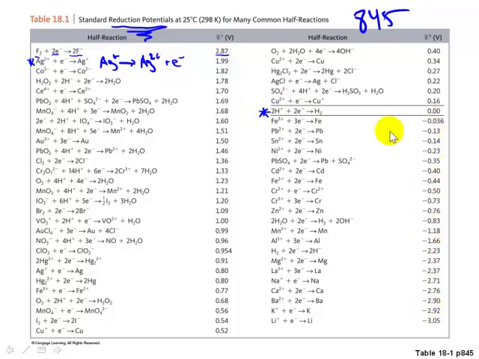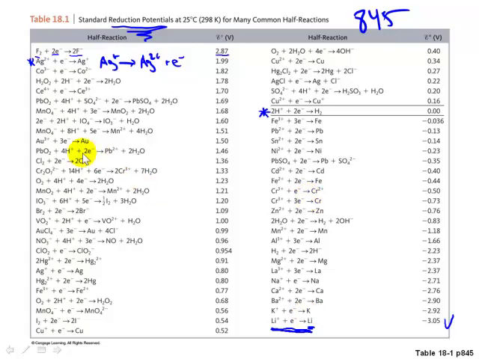What these negative potentials mean is that these half reactions do not have a strong tendency to occur and are not favorable. And that makes sense, right? Because if you look here at lithium being reduced, for example, lithium ion plus an electron making lithium, that has a potential of negative 3.05 volts. Well, you don't ever find lithium in nature like this. It's never as lithium metal, it's always as lithium ions. Because the reduction of lithium ions is very unfavorable and does not really have a strong tendency to happen.